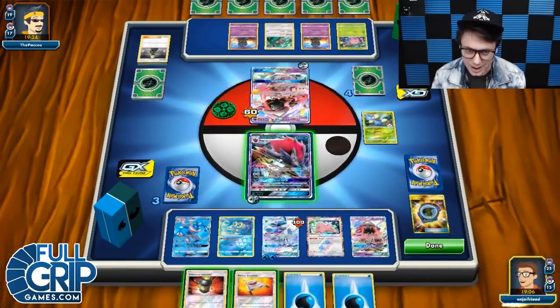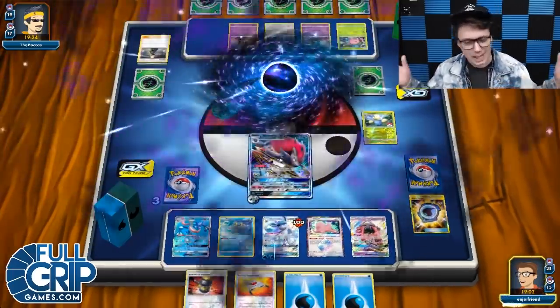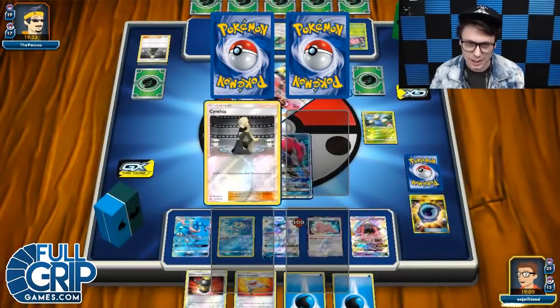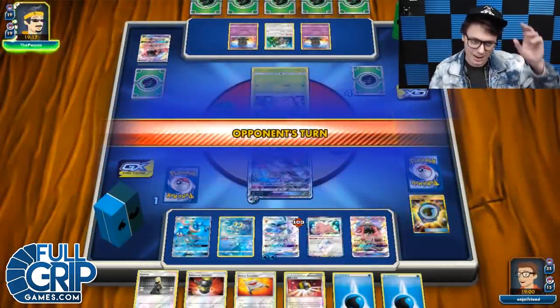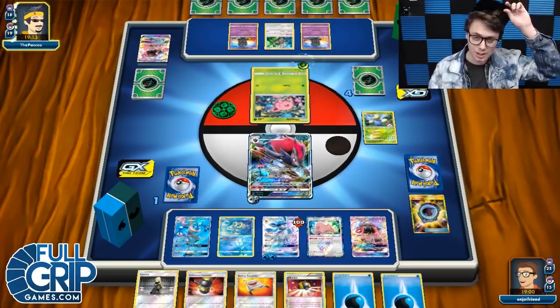Because if they promote a Jumpluff, I just have 2 Pokemon on board that can knock out Jumpluff. So we should be good to go here. We've got the Zoroark in the active, which can ride its beating for 120. This thing can Frost Bullet next turn if they have to. So we have all of our options available and should be good to go.